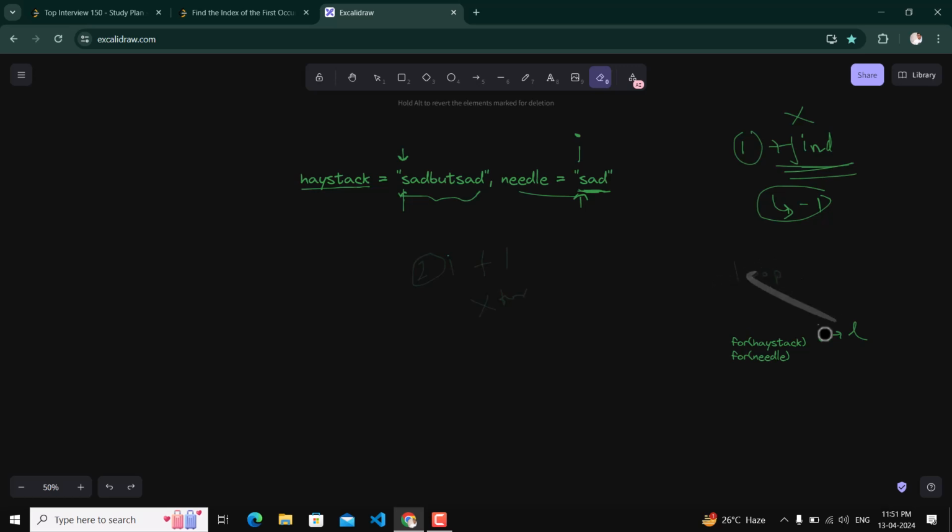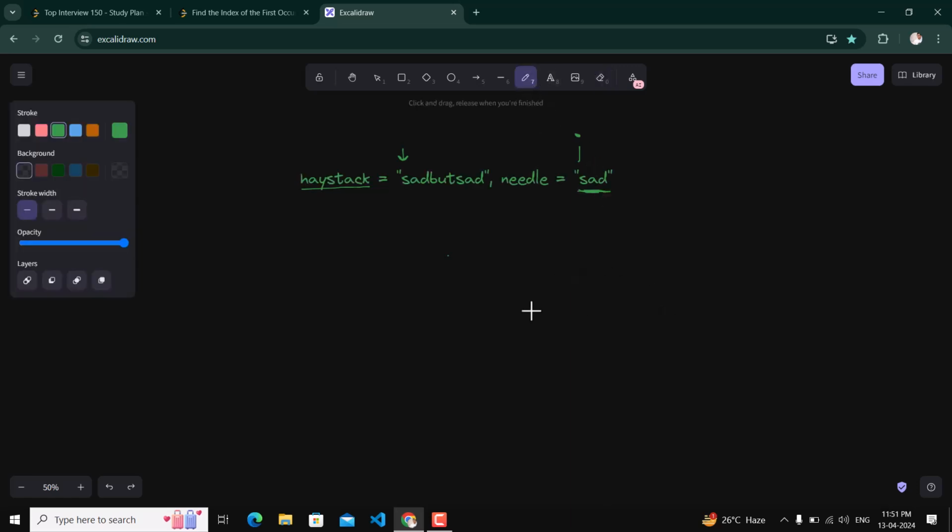Now, a similar kind of approach can be used for the sliding window. So we can use a sliding window approach here. Sliding window is like we start from the beginning and check if it matches with the first character of the needle. If yes, then we can have a variable, say right, variable r. Until we are getting matching characters, we will increment the value of r.